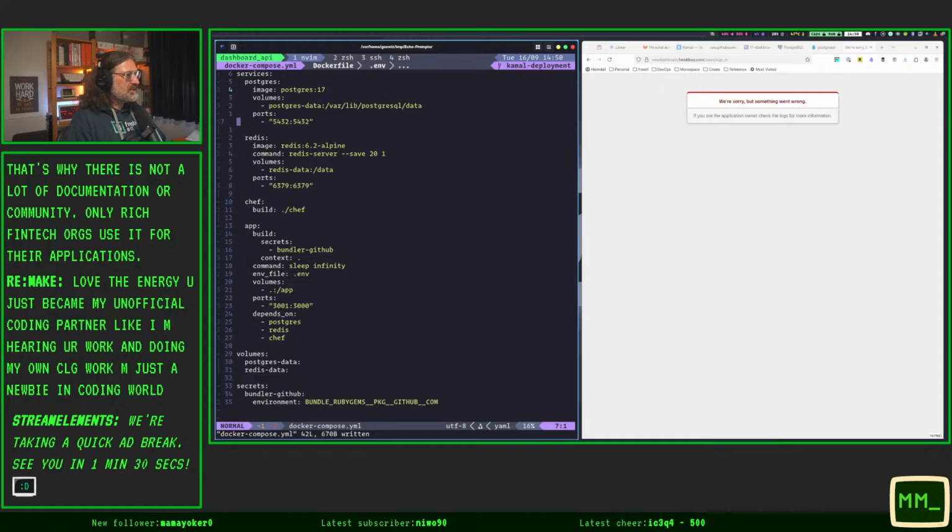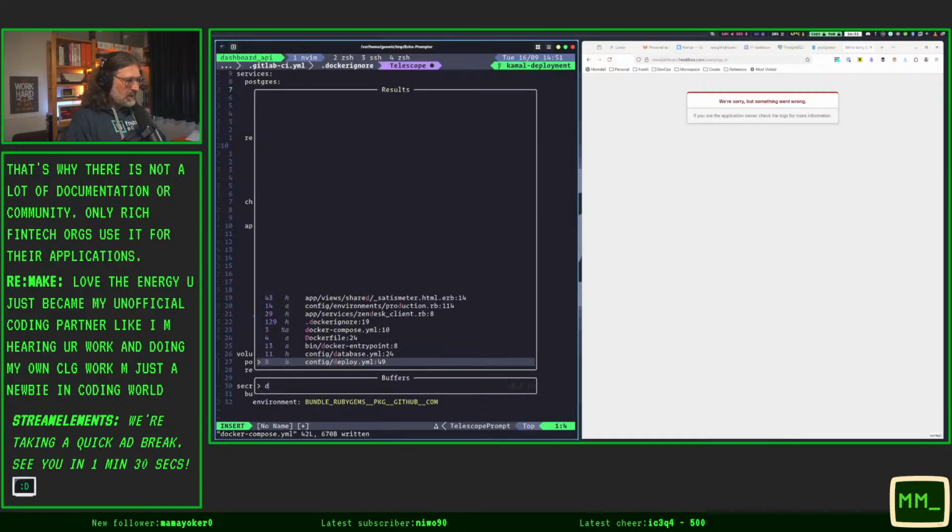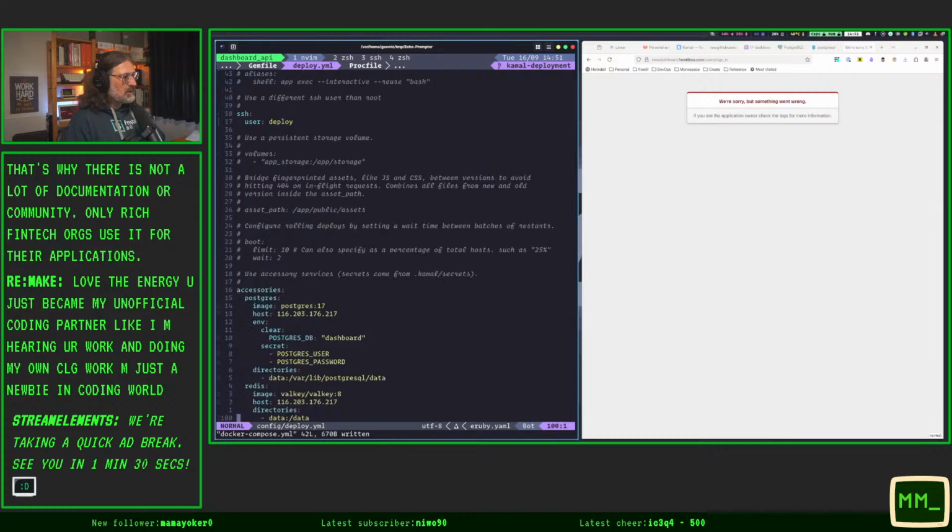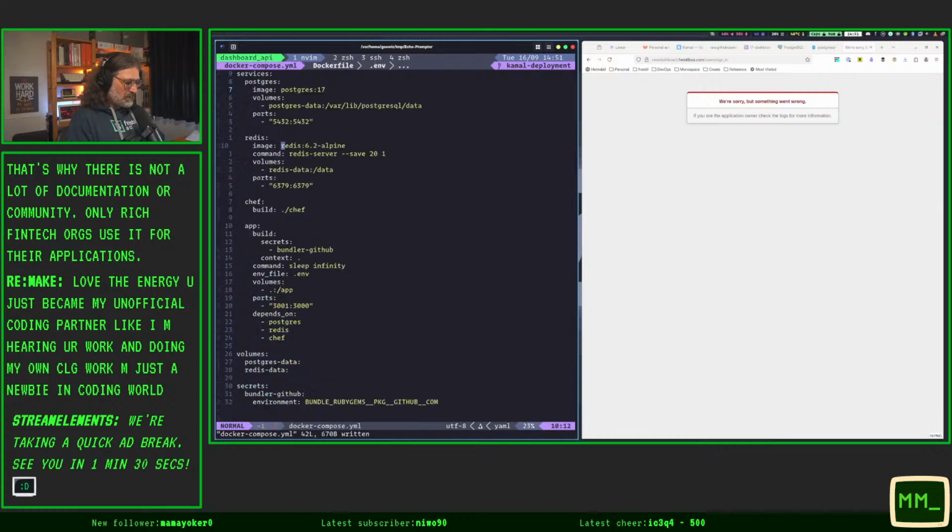Okay, so let me see. I think we're going to adapt this to how we deploy it in Kamal as well, because we need Redis too, and for that we use Valkey. So I will use Valkey here as well.